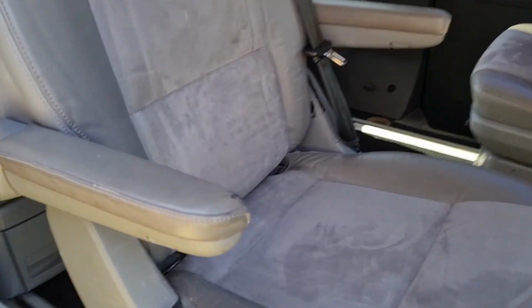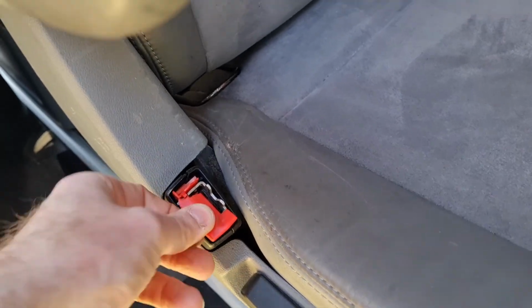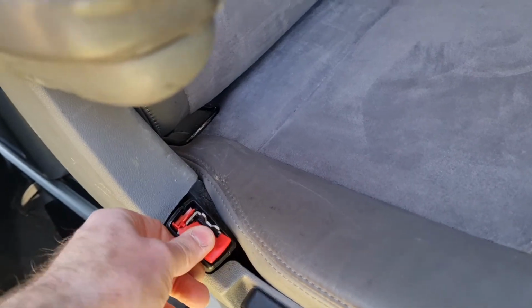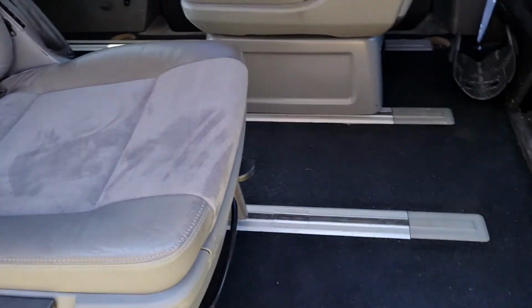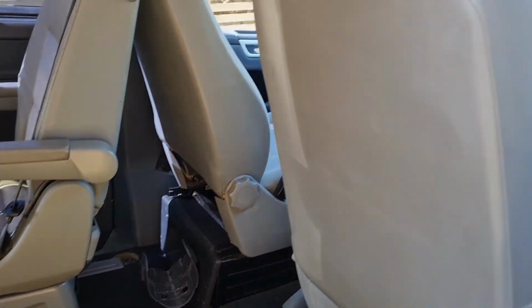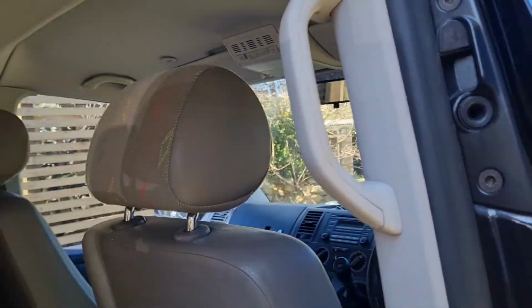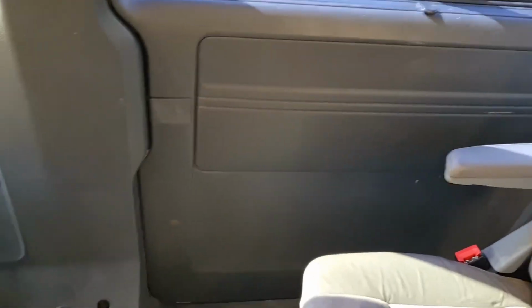So the only other thing that I can really think of is I managed to break the seatbelt here, so that should really be replaced. I think this trim cover comes off and you just bolt a new one on. It does work, but it's tricky to release, so I don't advise you use that. All the handles have been put in. Again, all the brackets from VW were bought for those. That's it. So, oh yeah, sorry, door trims for the sliding door, all from a Caravelle as well.